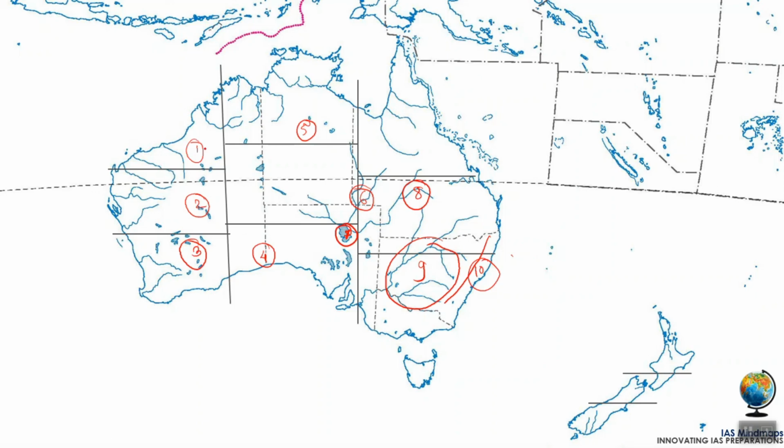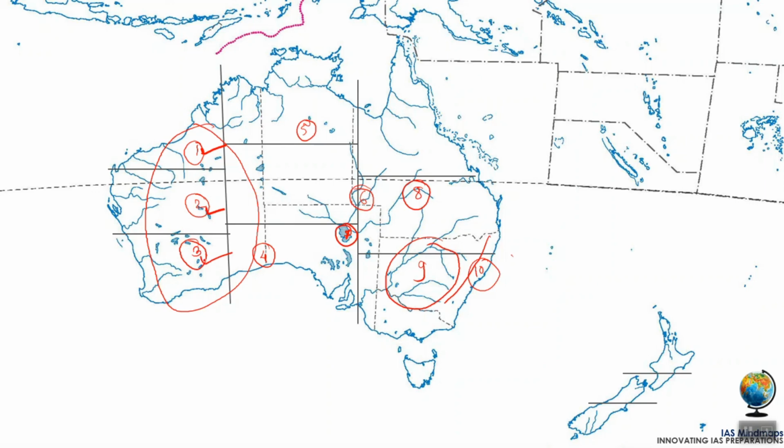Let's see features of the following one by one. The Great Sandy Desert is located north of the Tropic of Capricorn. Second, the Gibson Desert is located in between the Great Sandy Desert and the Great Victoria Desert. All these three deserts are located in the Western Plateau region. This region is the largest structural unit of Australia and a high tableland. This makes a shield made in the Precambrian era, which is rich in mineral resources.